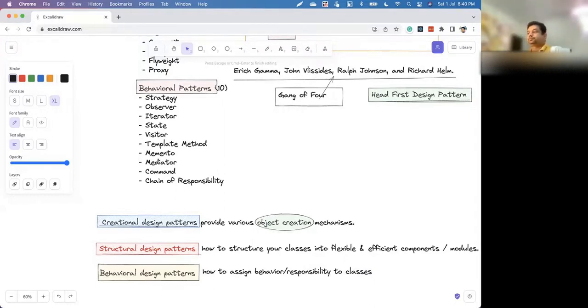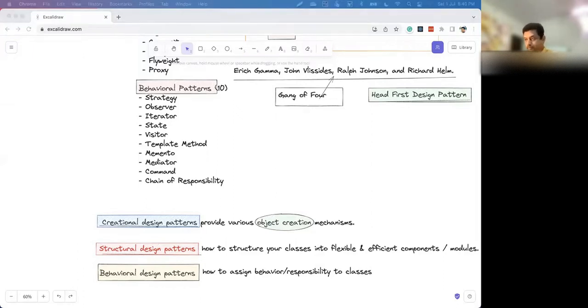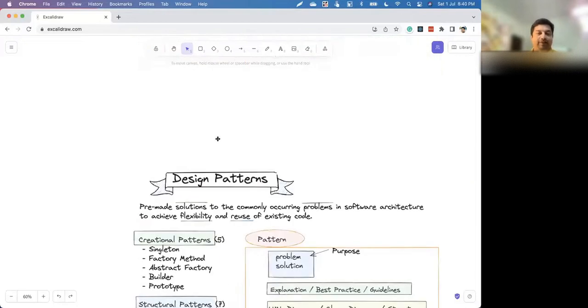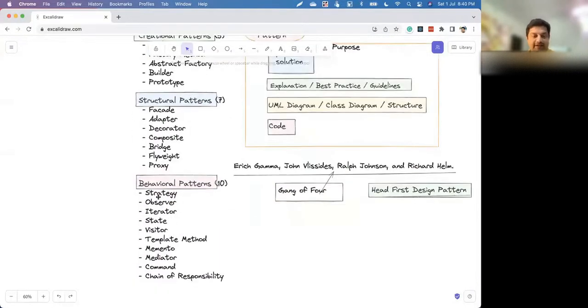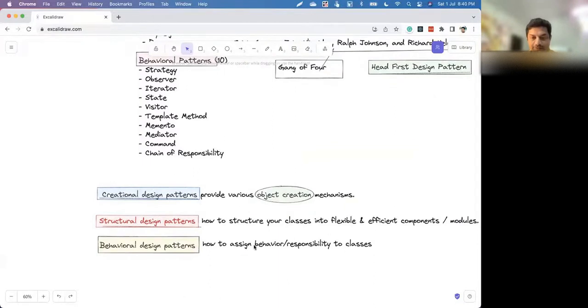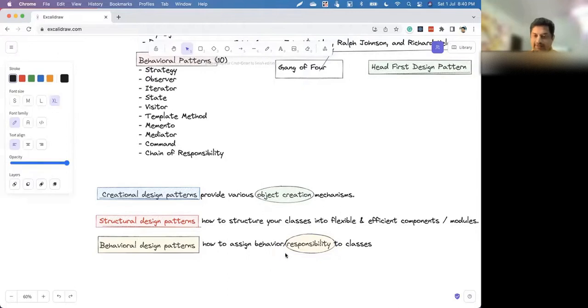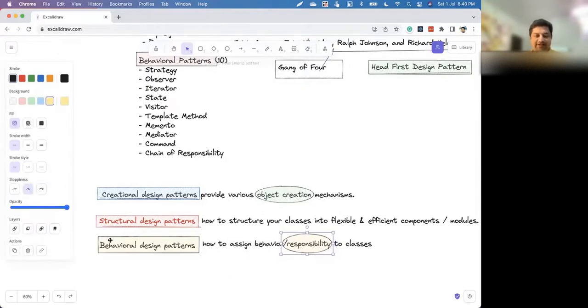Correct? Yes. So these are different categories of patterns, and these are various design patterns. Here, let me also highlight this part, behavior or responsibility, right? Responsibility is important here. Behavior, we understand from behavioral pattern, very intuitive.